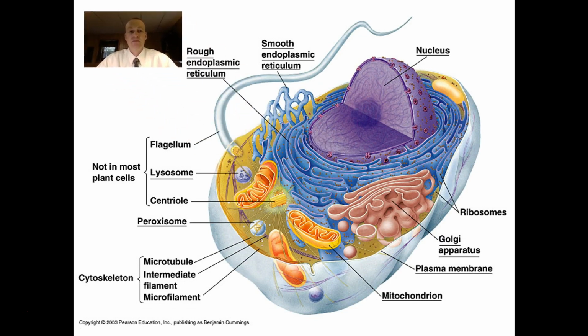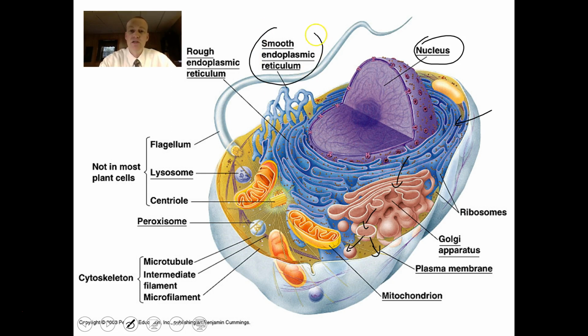Just to refresh your memory, tissues are made of cells, and so cells have certain parts that allow them to function. We've talked about the nucleus before. The nucleus is that part that stores the genetic material and allows for instructions to pass out so that you can build proteins. Of course, the endoplasmic reticulum is the part that's going to build proteins, and then those proteins that it builds are going to be sent to the Golgi apparatus to be packaged into little vesicles, which eventually might become lysosomes, or they might be exported out of the cell.